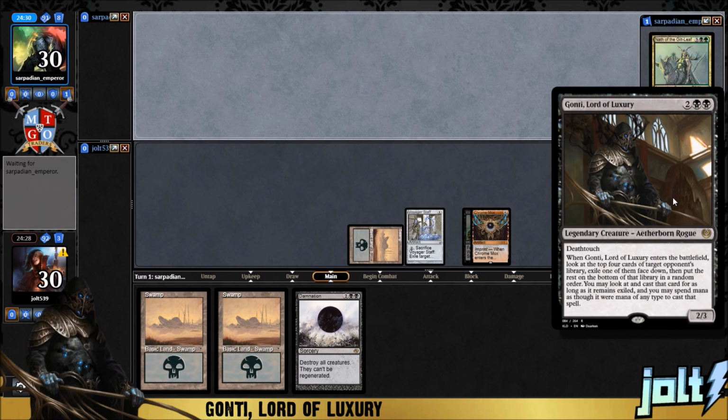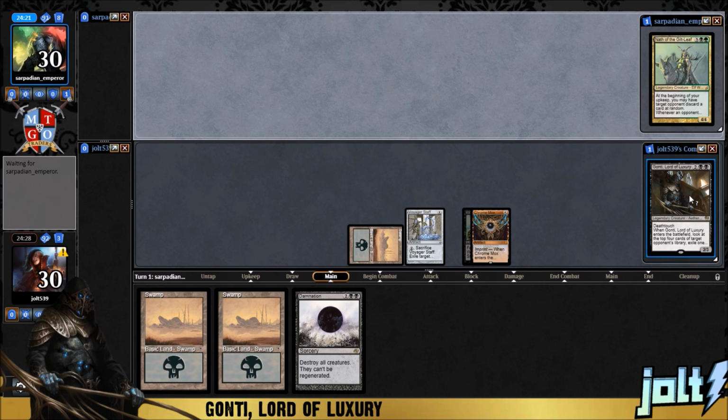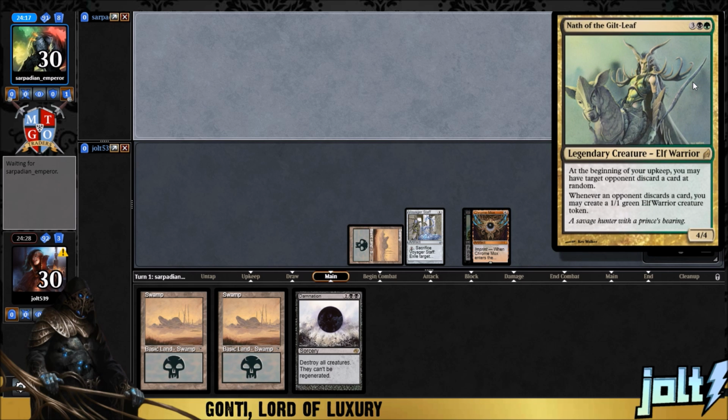He has Deathtouch. Whenever GONTI enters the battlefield, look at the top 4 cards of target opponent's library, exile one of them face down, then put the rest on the bottom of the library in a random order. When we spend mana of any color to cast that spell. Playing against Nath of the Gilt-Leaf. At the beginning of your upkeep, you may have target opponent discard a card at random. Whenever an opponent discards a card, you may create a 1/1 green Elf Warrior creature token.